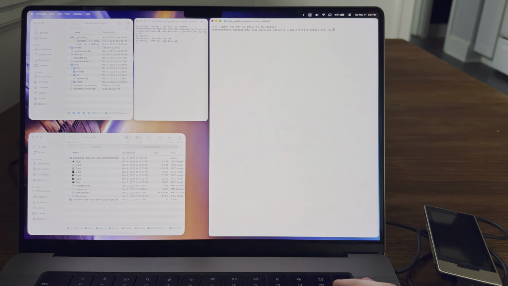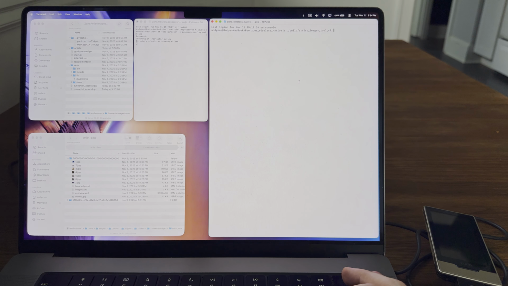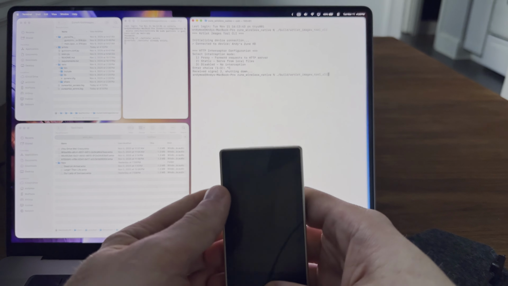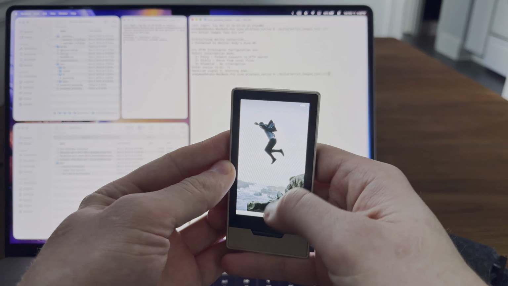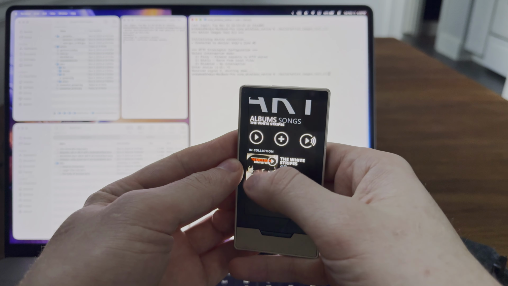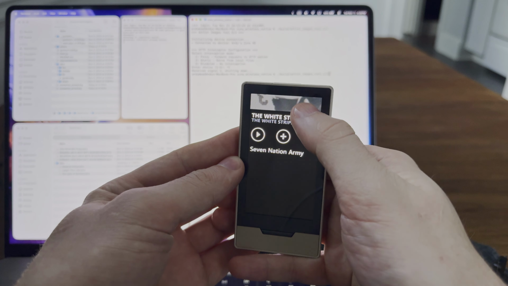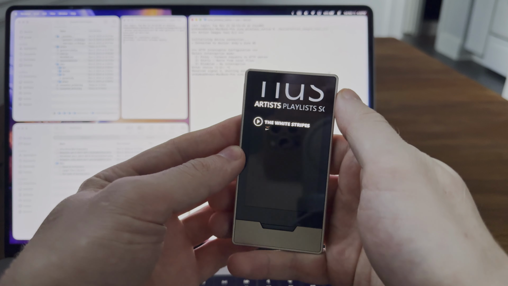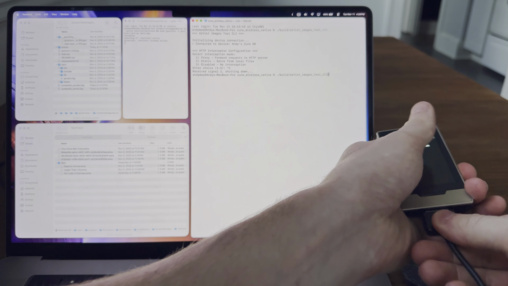So what I'm going to show is just a little CLI tool that I've put together. Ultimately, this is going to be more of a library for another piece of software, but I did this just for demonstration. Sorry, I had to step away for a moment. So first I want to show what's on the device. You'll see here there's a single artist. There's no metadata. The track doesn't have an ID on it. And what we can do is go ahead and plug it in.